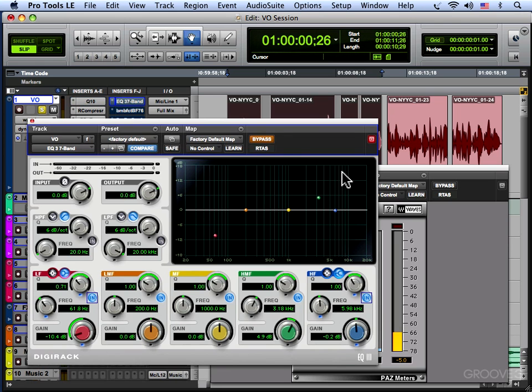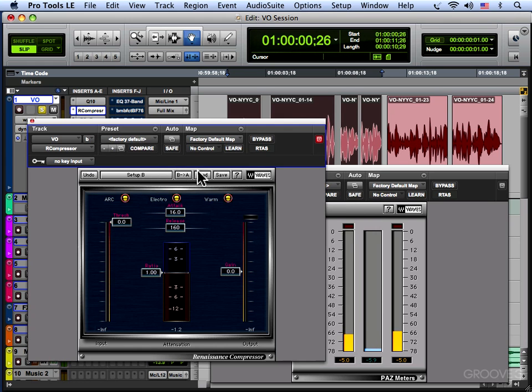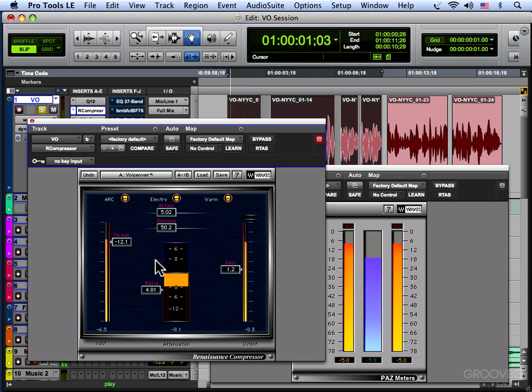You will see that we have the same relative settings on the Digi 7-band EQ. Then for compression, I really like the Waves Renaissance compressor. We start with the Voiceover preset and adjust the threshold so that we have about -3 dB of compression. This is generally what I would do for a television show. You may find that more compression works against a loud background. I have always felt that if you hear the compressor, then you have too much compression, unless you're purposely going for a heavily compressed sound.